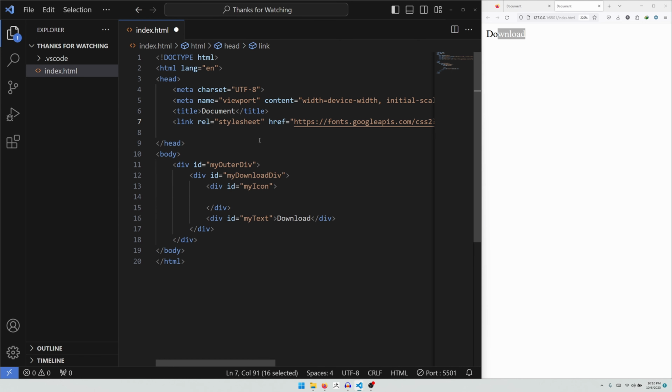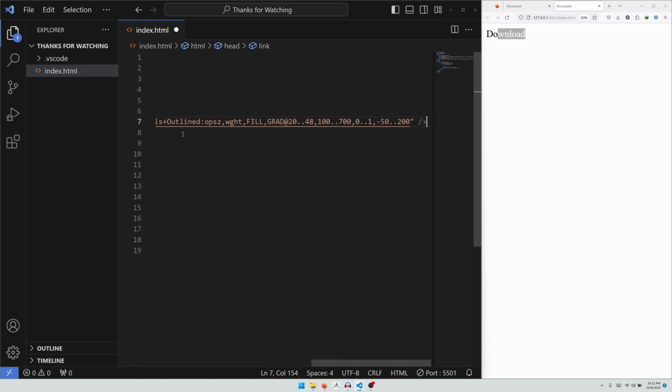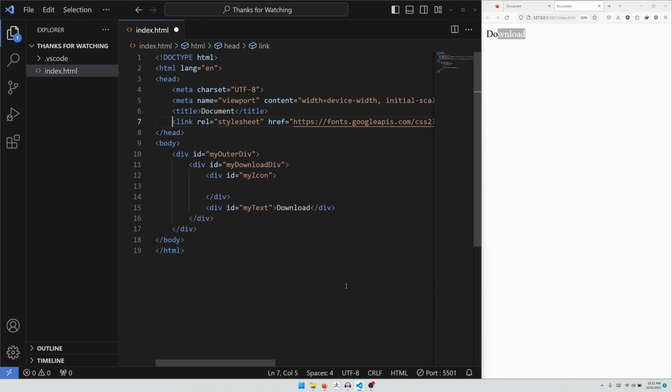You can copy this whole link tag from the description below. Using this link tag, you are linking a style sheet from Google, and using the style sheet you will be able to use Google icons inside your HTML document. After that you need to tell where you want to display your icon. I want to display my icon inside this my icon div.